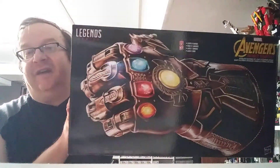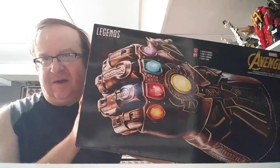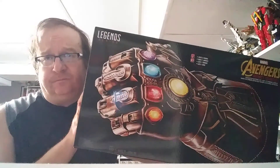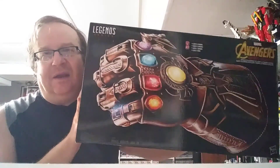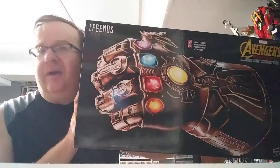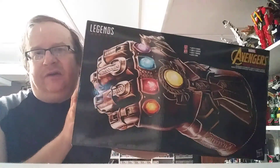The last thing is what I used the $15 off coupon for. With tax I believe it's around $100, and that's the Marvel Infinity Gauntlet. I knew at some point I was going to pick this up, and when I noticed it was on sale I definitely had to grab it. I'm probably going to maybe go for the other version of this one as well, not too sure yet.